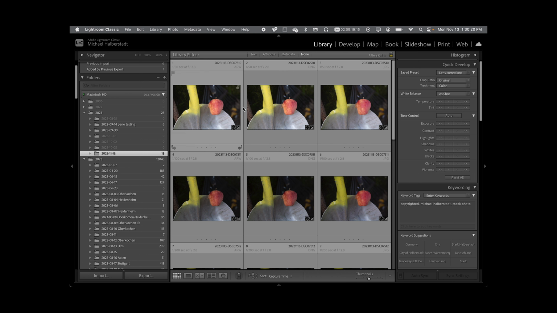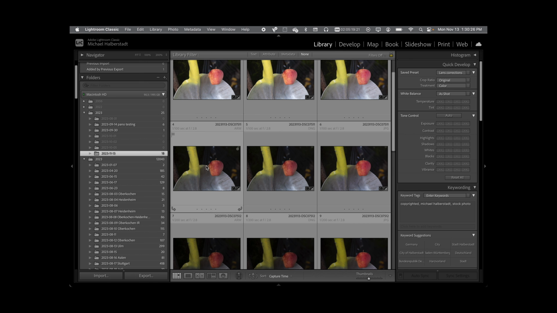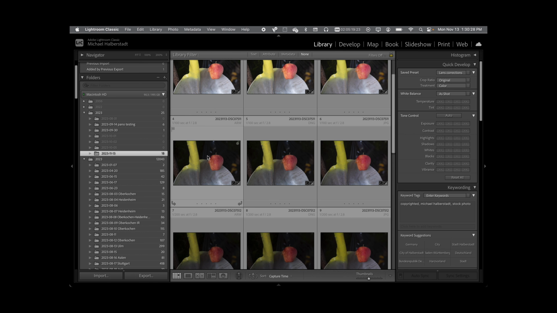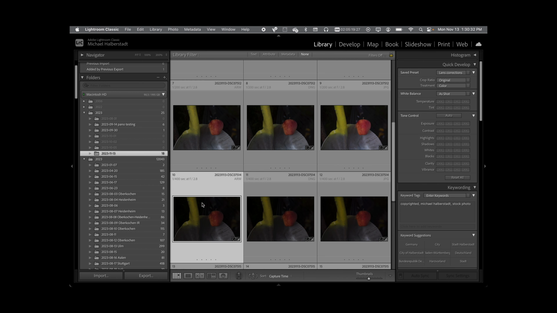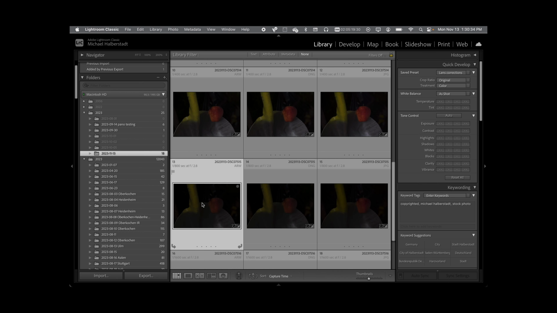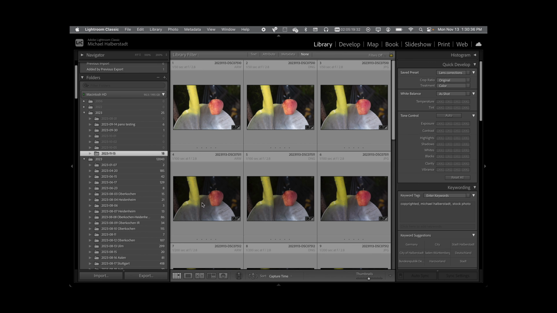And so in this row, everything looks pretty much the same, as one would expect. And then each subsequent row is another row of underexposure. So this is a stop underexposed, 2 stops underexposed, 3 stops underexposed, 4 stops underexposed, 5 stops underexposed. So there are a few things I wanted to test.